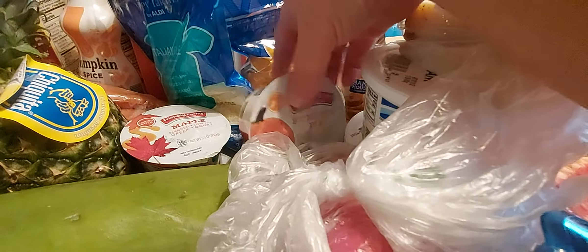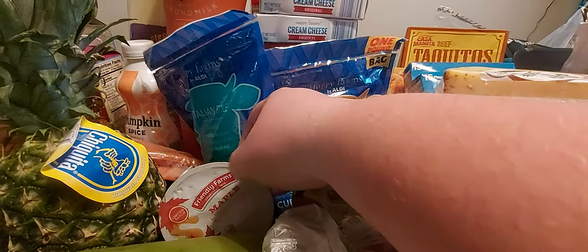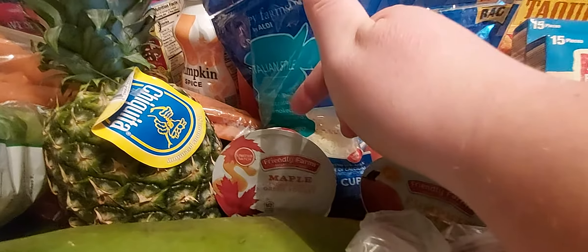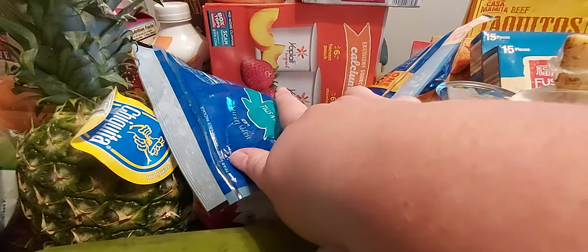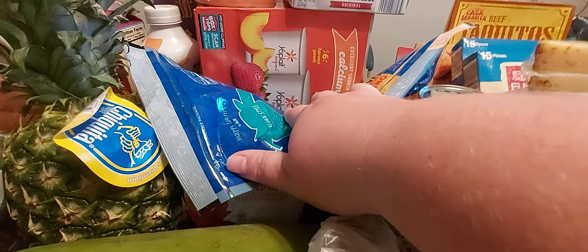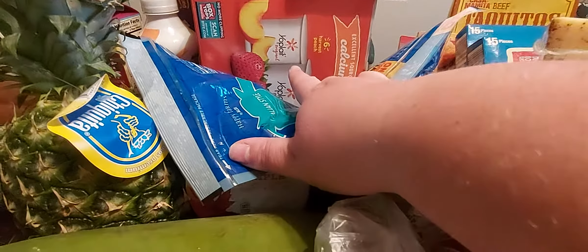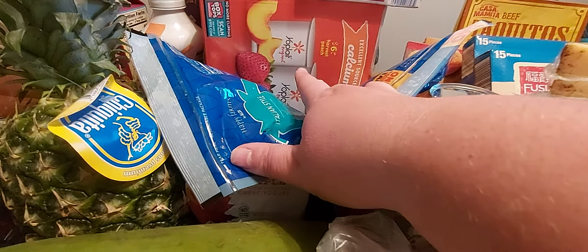I got four pumpkin pie yogurts and one maple because hubby likes maple — though he'll also eat the regular yogurt, which is why I only got one. I love pumpkin and will take it all day every day. My daughter really wanted the Yoplait cups because she doesn't like the go-gurts anymore. I think there has to be less sugar in these — those go-gurts taste way sweeter than they should; sugar must be their trick.